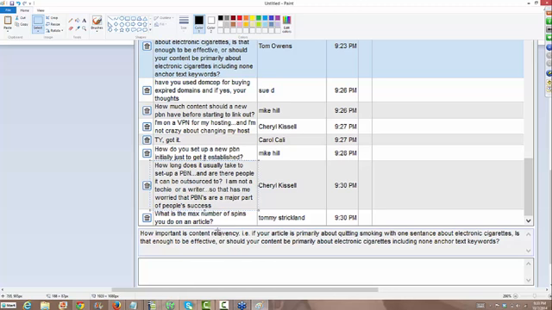Maximum number of spins. I don't really do that much of that anymore, Tommy. I think you're asking how many times I would use an article.